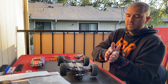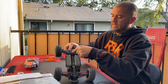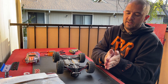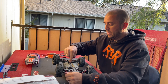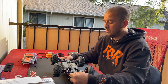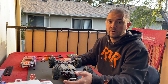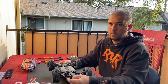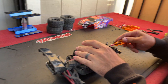The Merv does have an issue with the rear diff because the housing closes like this, and under 3S power, this back skid plate — which also keeps the diff together because it's two halves — starts to separate under high torque. I think what's going on is the pinion is stripping out the ring gear. This has been a headache the last couple of times we ran it — we've been going through center drive shafts. I think we got that fixed, but we've got to figure out what else is going on, so let's jump into it.